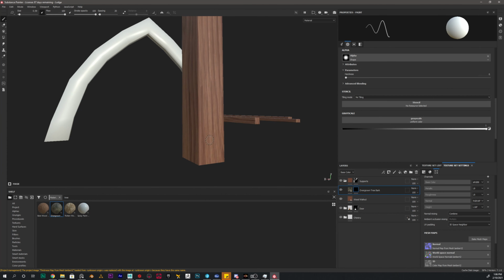And now I'll grab a brush, reduce the size of the brush. And you can reduce the size here with the brackets, open bracket and close bracket, and then I'll start painting.